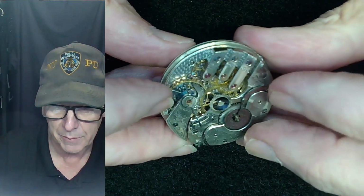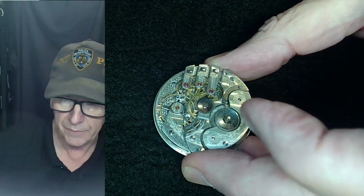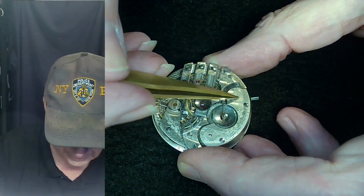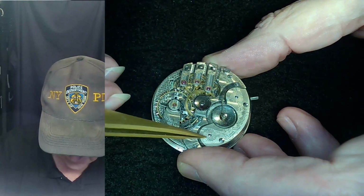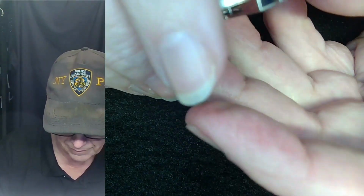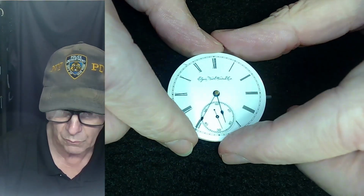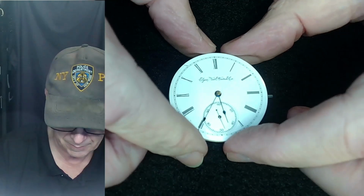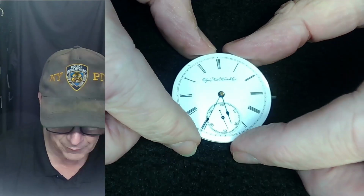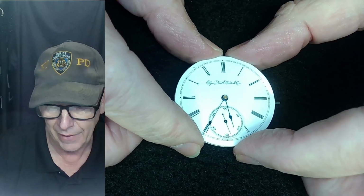They call it a convertible because you could take this watch movement and very simply remove this plate here. There's a gear on this side, and you take the gear and move it to this side. And the stem is over here, and you take the stem and move it to this side. That allows you to take the watch that is currently in the hunter position, which is typical for watches with, I'll say, lids on them, and move it to the 12 o'clock position, which is typical for an open face pocket watch. I should have one here for you as an example, but if you're in the pocket watch world, you know what I'm talking about. So that's what that's for.